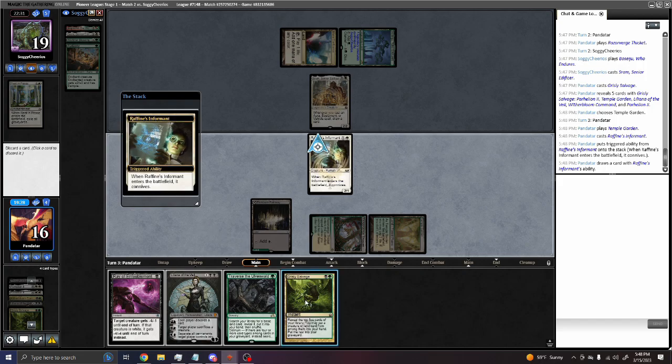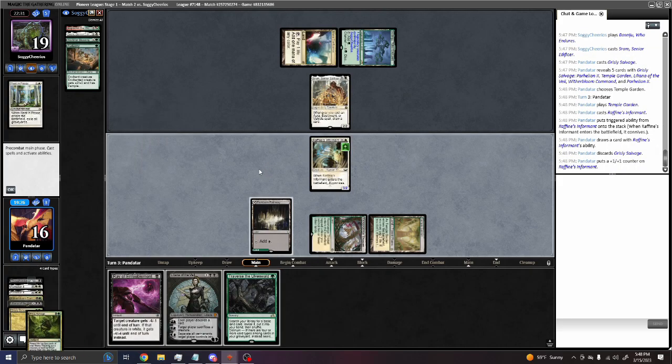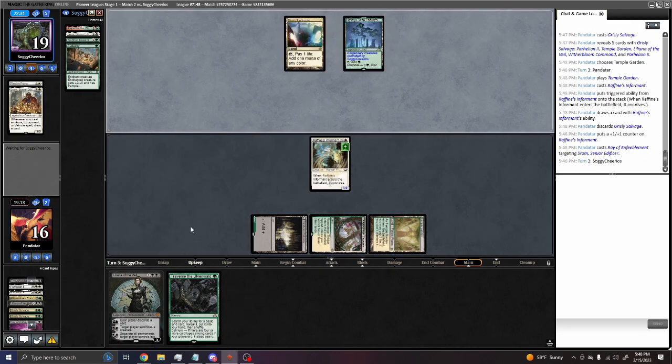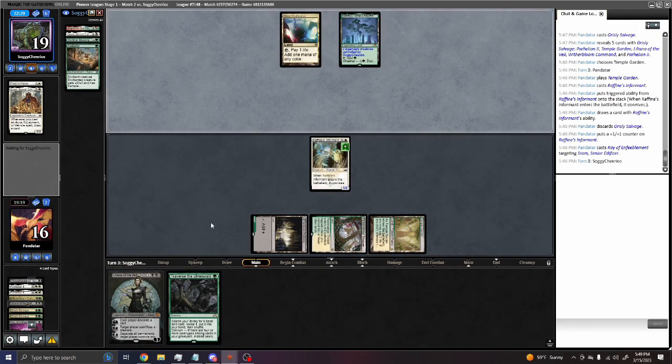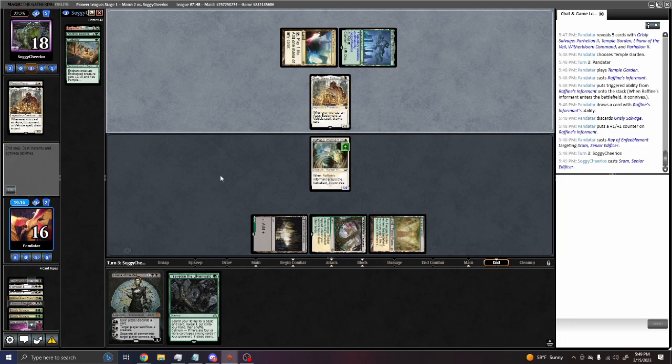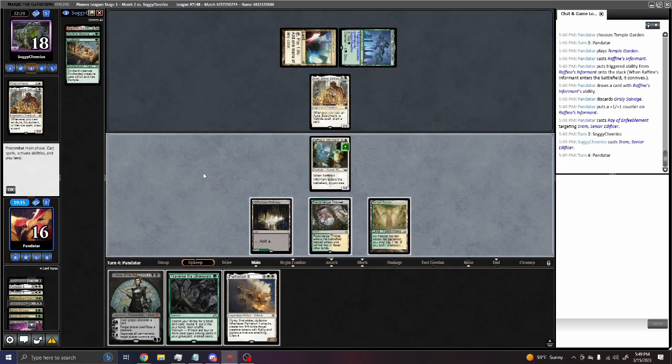I think we just discard the Grisly Salvage because we already have the Parhelions in the bin. I want to keep this Liliana of the Veil in case they... Oh, sorry, I need to do this now so I can't draw cards. I do want to keep this Liliana of the Veil in case they slam a Rest in Peace. Sweet. Land? Not a land.